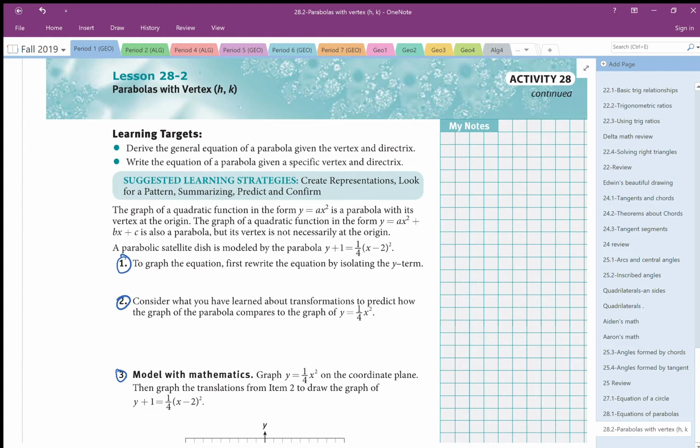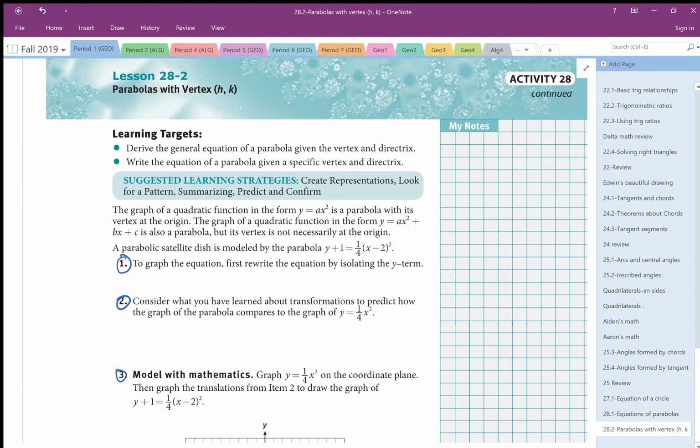All right, number one. This is talking about parabolas again, and as of last time, all parabolas that we graphed had a vertex of 0, 0. And I told you at some point we're going to do some parabolas where the vertex is not 0, 0. So the pattern is the same with the formulas, but it changes just a little bit because you have a different place where you're starting.